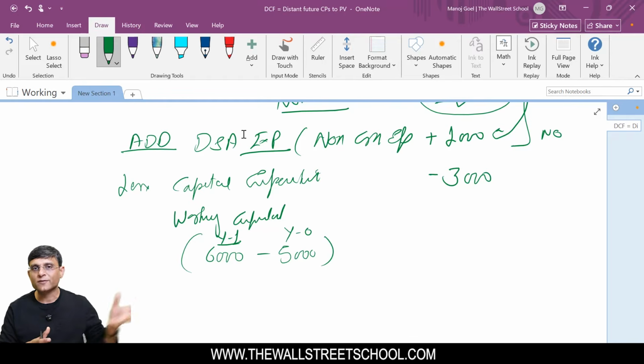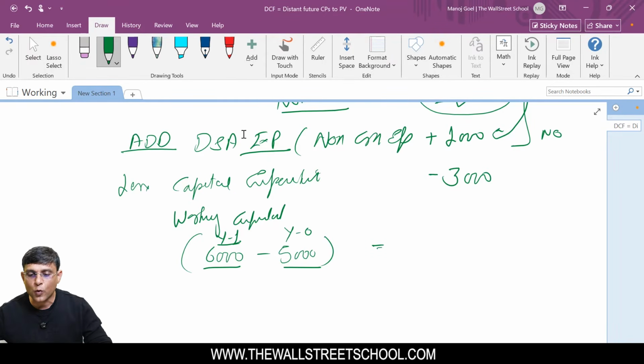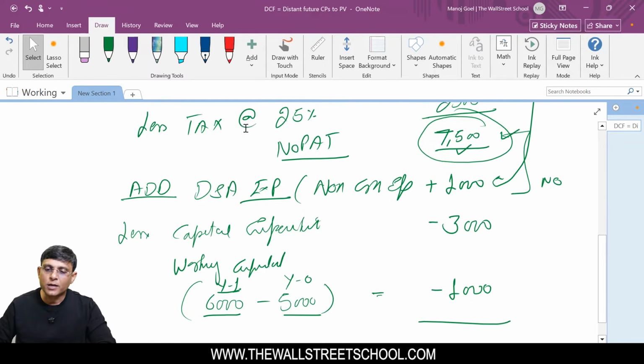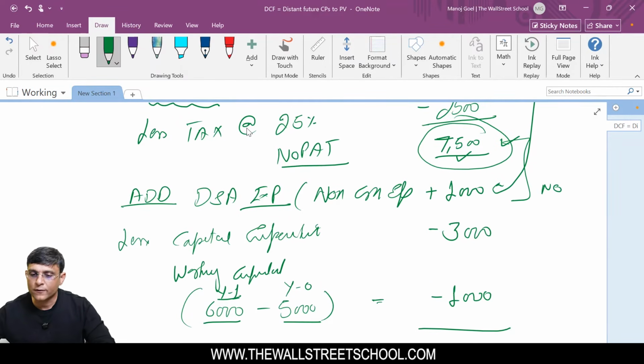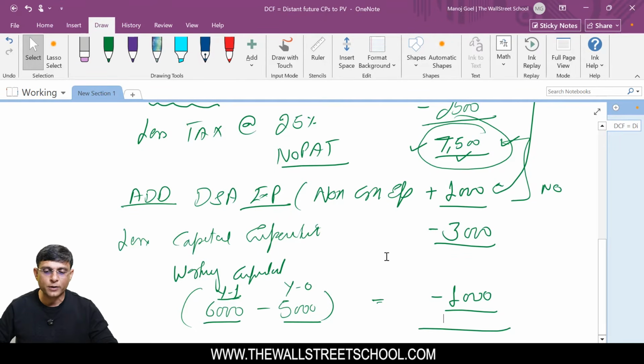At the same time, you would have some cushion coming from the current liability side, creditors and all, but net, your working capital, which is current assets minus current liabilities, last year you had a total investment of 5,000 crores and this year it is 6,000 crores. So what is the change in working capital? It is an additional 1,000 crores which has been invested in working capital. And guys, after making these 2 adjustments, 7,500 was my NOPAT, earnings to the firm, plus 1,000 minus 3,000 minus 1,000, which is my working capital change.